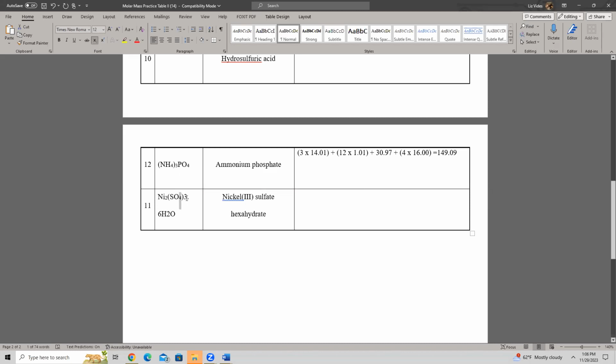Okay, so in order to do this one, you have to multiply a lot. You notice I'm not taking that front one because that's a coefficient, right? So we're not making it smaller. Let me get this bigger so that we can have the whole formula in one row. All right, now let's do the math. How many nickels?